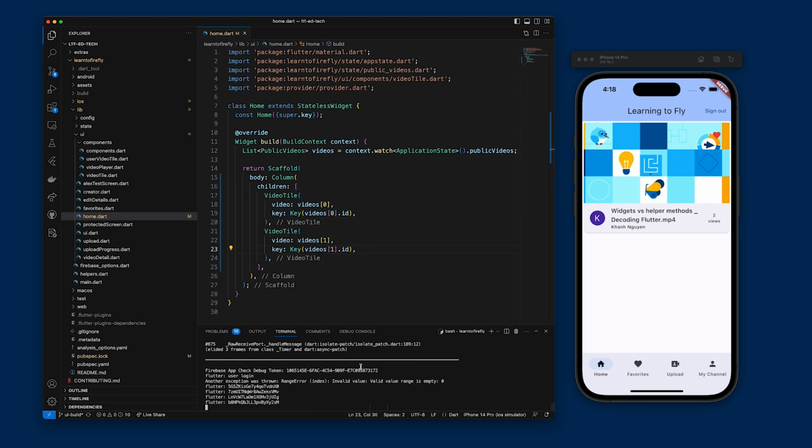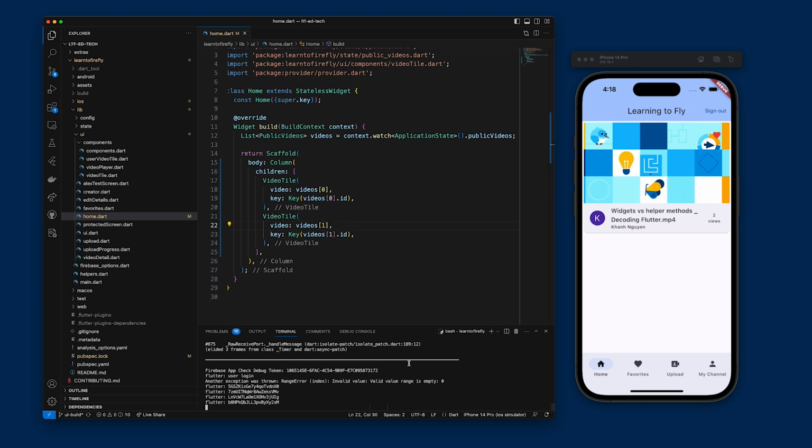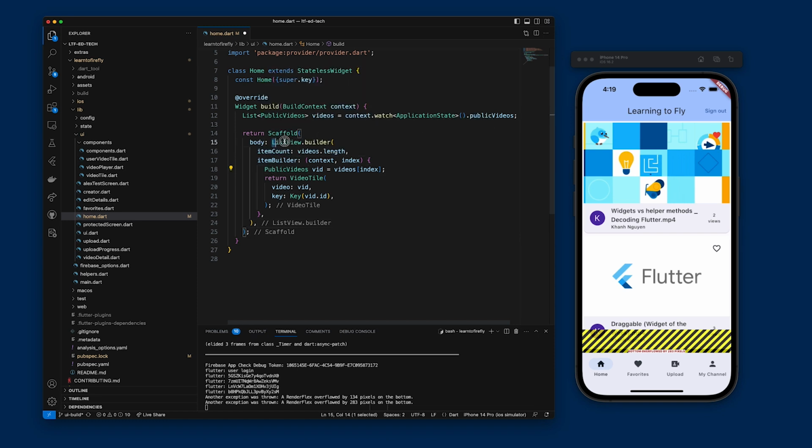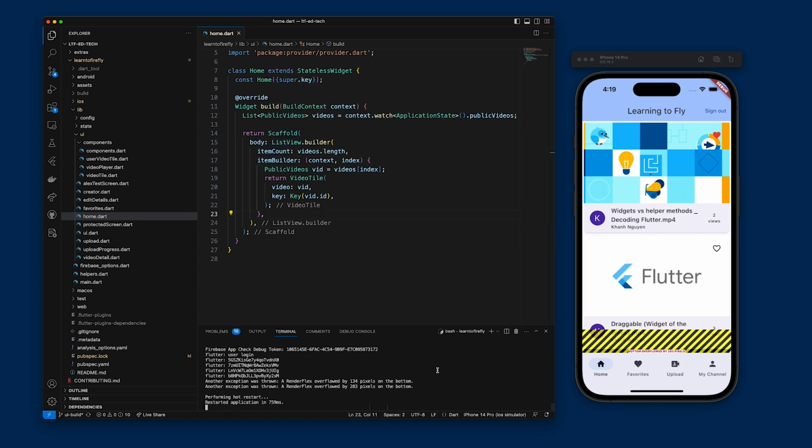At that point, since I usually have repeating widgets like the video cards on the home screen, I replace the column with a list view builder, which lazily loads the video cards and makes the list scrollable. No more overflow. Speaking of, there are multiple components where you're interacting with Firestore. Whether that's components being built based off of data that's been pulled from Firestore or you're updating the data that's stored there, how was your experience with that?